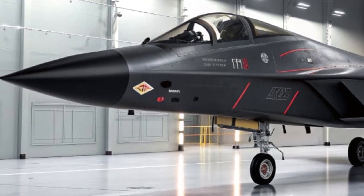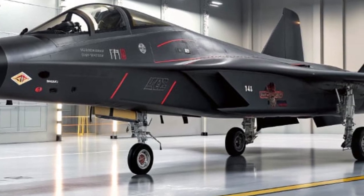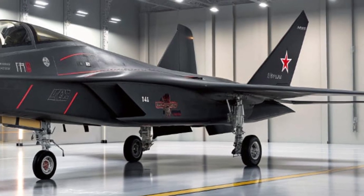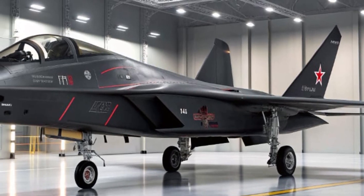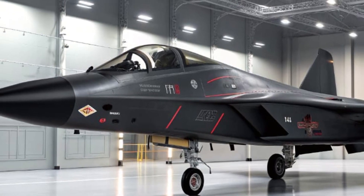This aircraft is not just an upgrade — it's a complete reinvention of what a next-generation fighter should be. The Valkyrie captures attention instantly with its striking silhouette and cutting-edge features, combining stealth, agility, and intelligence into one extraordinary machine built for both offense and defense. It is the pride of modern Russian aerospace design.